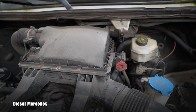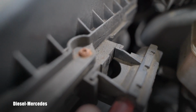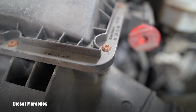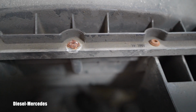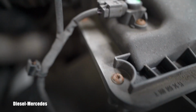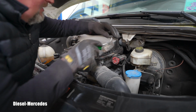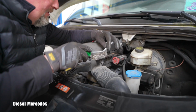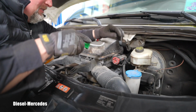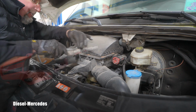But I already mentioned that this wasn't serviced for a while. It was also sitting for a while, and look at the condition of these screws. So I will probably start with cleaning them because I don't want to strip them right away and create more problems for myself. I would personally rather be careful and spend a little bit more time on this than rush it and create problems for myself.